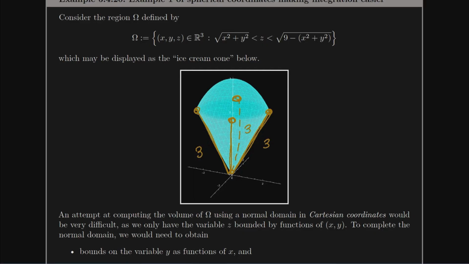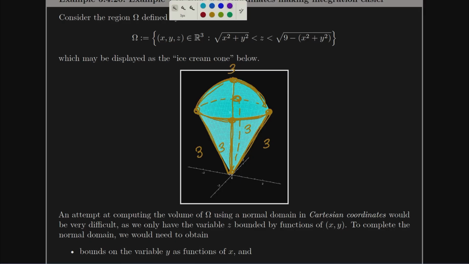So we've got these distances of 3 for r, and even at the top here, that's also a distance of 3. The image is a little bit skewed, so it looks like the top's actually taller than the sides. But everything here is actually a distance of 3, and so you see that the smallest value the radius could possibly be is 0, and the largest value the radius could possibly be is 3.